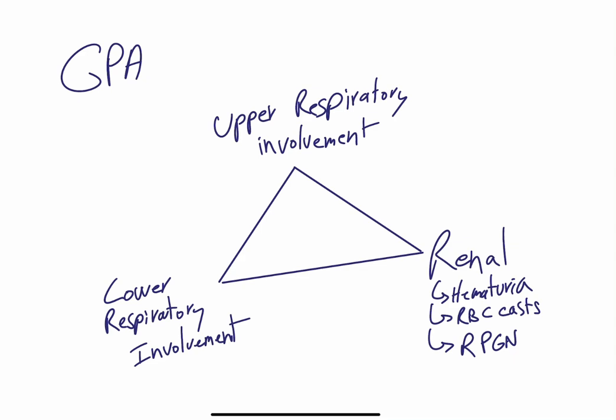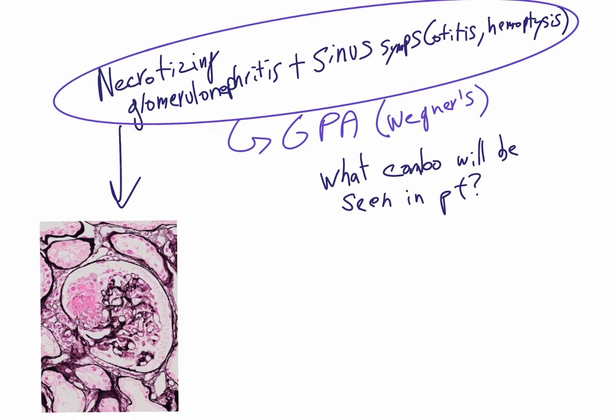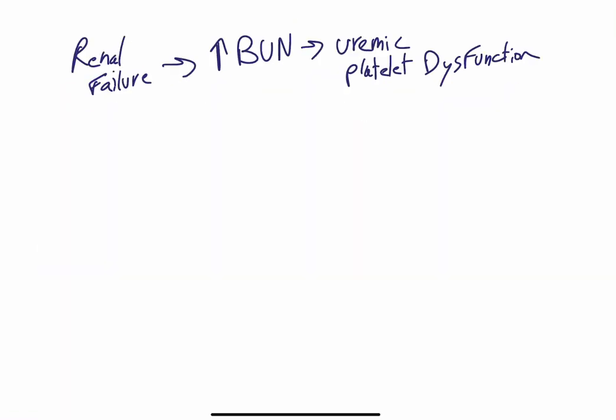Now, on the renal biopsy, I know that you're not a histopathologist, but I'm giving you an image that you may or may not recognize just to kind of freshen you up. So if you see this renal biopsy, let's say that you do not know what you're looking at, but instead they write in your question, if they say necrotizing glomerulonephritis is present, especially in a patient with sinus symptoms, otitis, hemoptysis, your answer will be Wegener, aka GPA. So in Wegener's, you will have necrotizing glomerulonephritis, you will have red cell casts in urine. This indicates glomerular pathology.